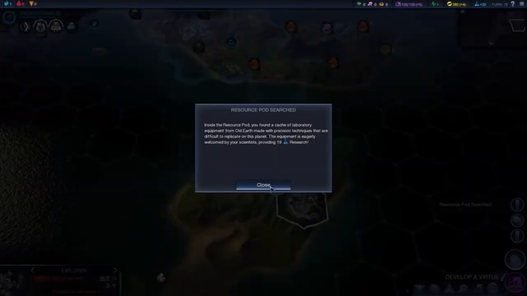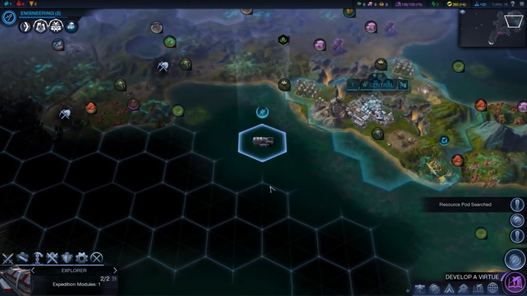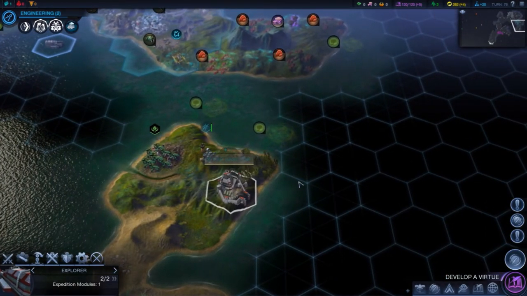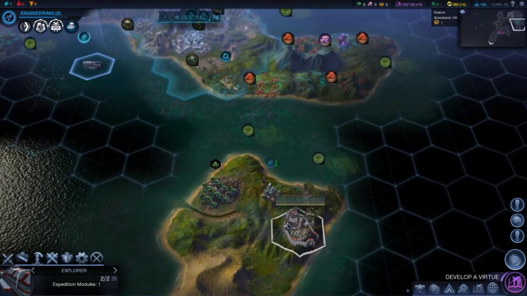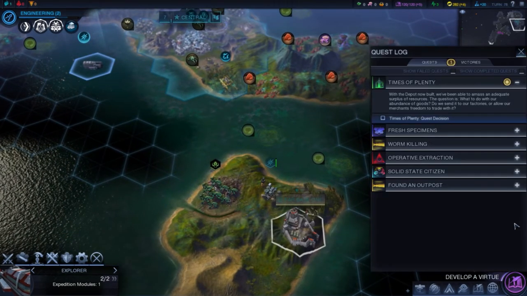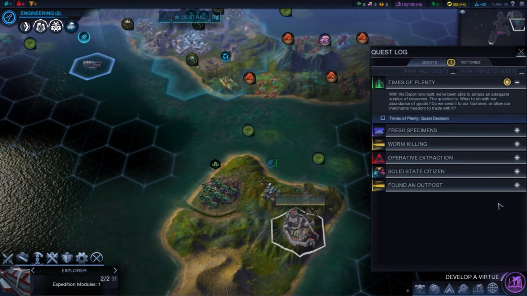Here, ooh, 19 research, sweet. I guess it's a heck of a lot closer to engineering. And I still have to clear that one tile before that'll show up, I imagine. So we got that. Quest log updated. Let's see what kind of quest log update we got here.